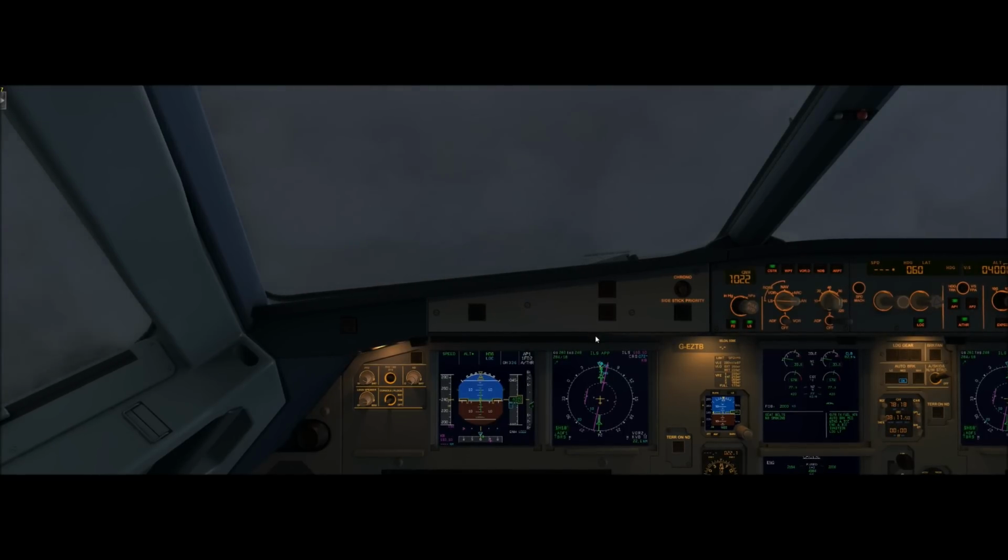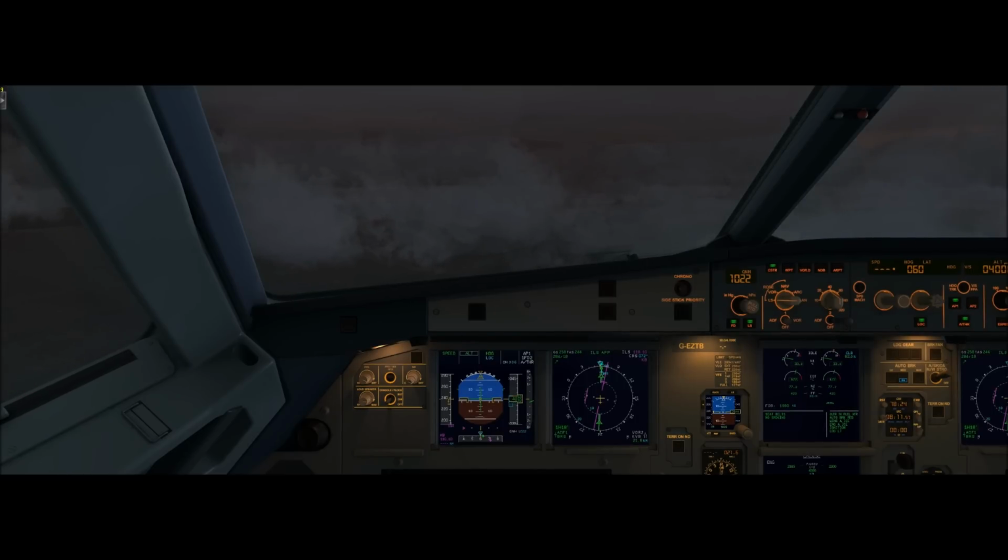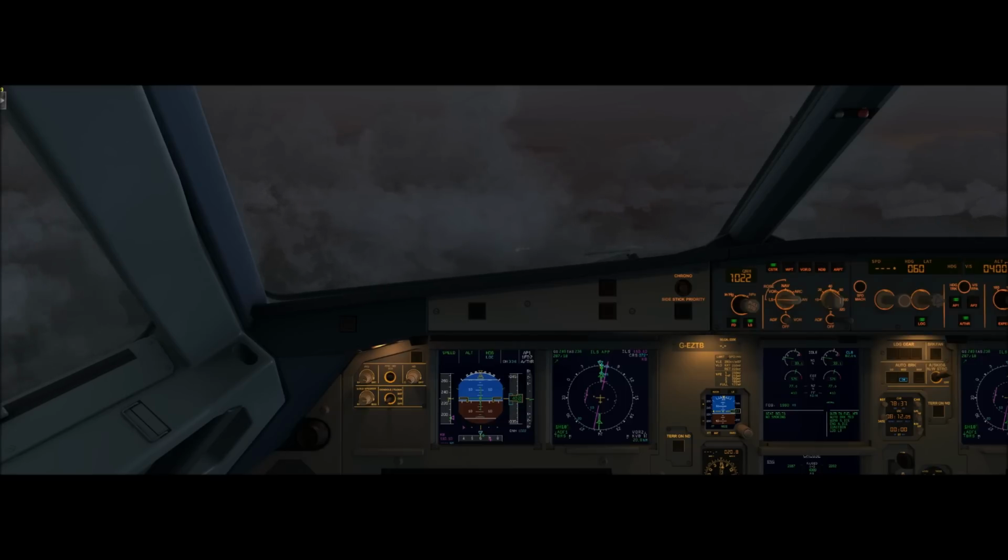Lusitaniair 288, descend 4,000 feet and turn right heading 090. QNH 1022. Descend 4,000 feet and heading 090 and QNH 1022, Lusitaniair 288. Lusitaniair 288, reduce your speed to a minimum. Reduce the speed to minimum.